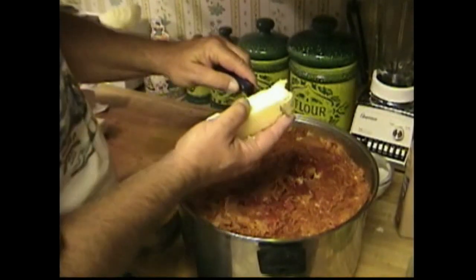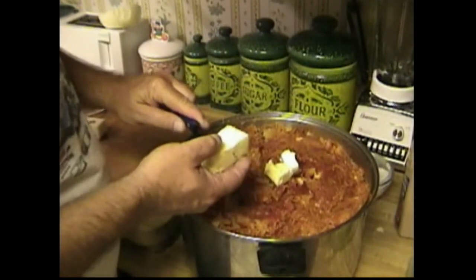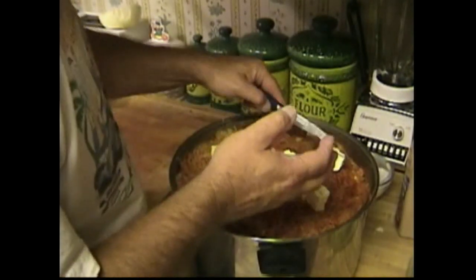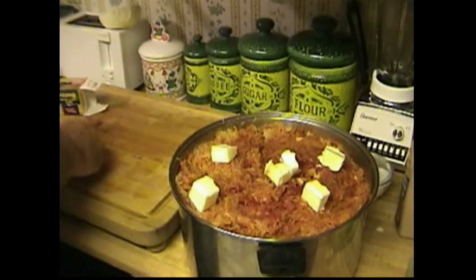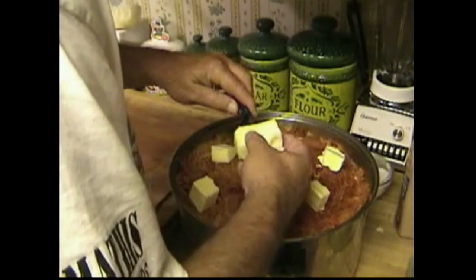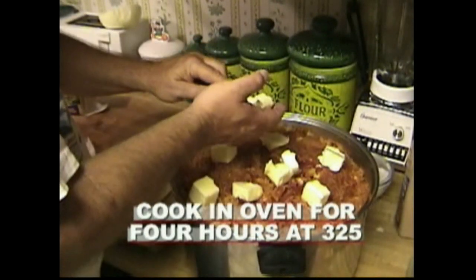Well, last of all, we're going to take a stick of butter. Another stick of butter. And just place that on top.